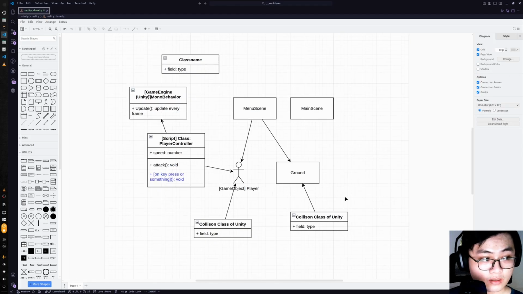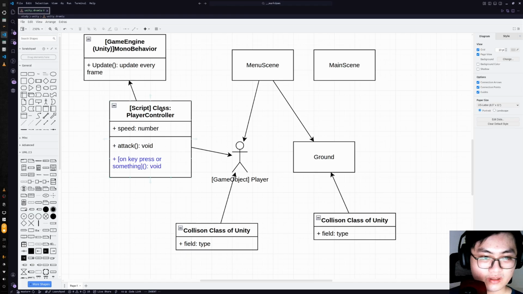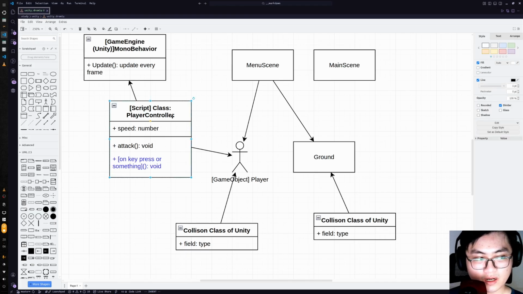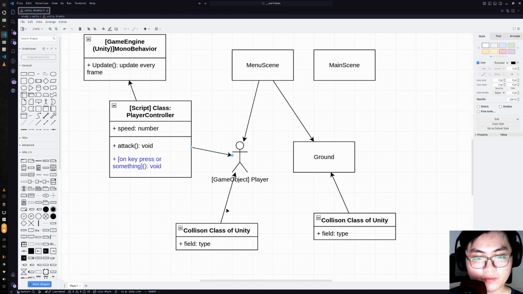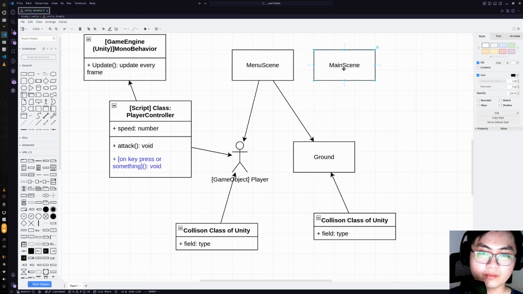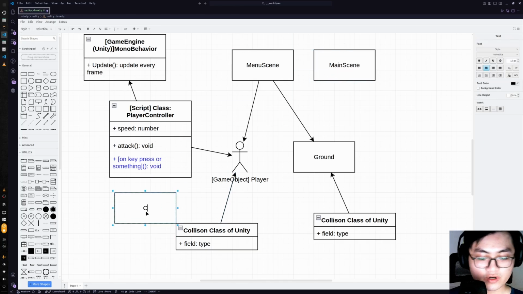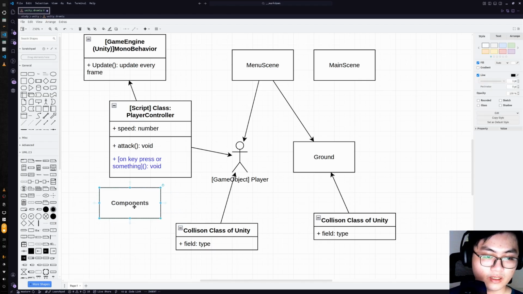That's the thing we need to do with Unity. We need to attach the script to the player, and the player can have multiple scripts attached to them, which Unity calls components.